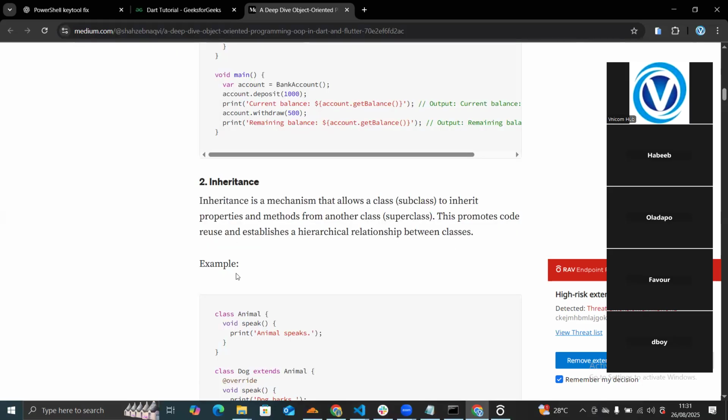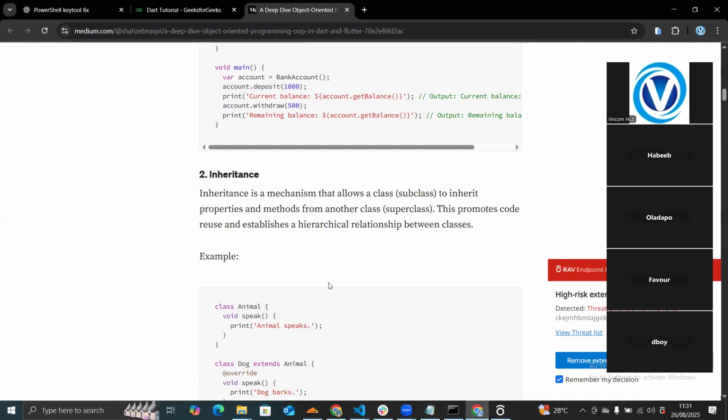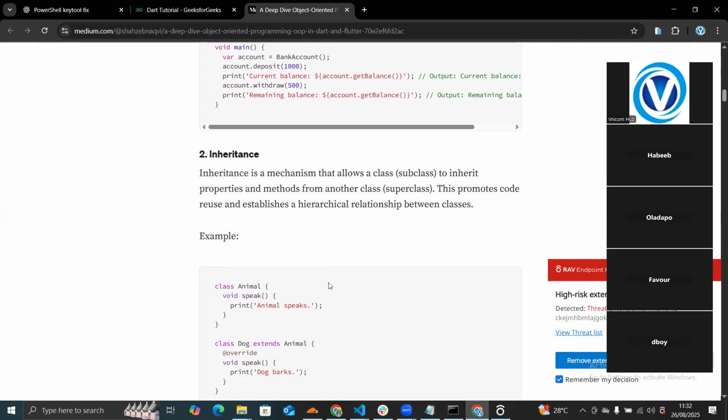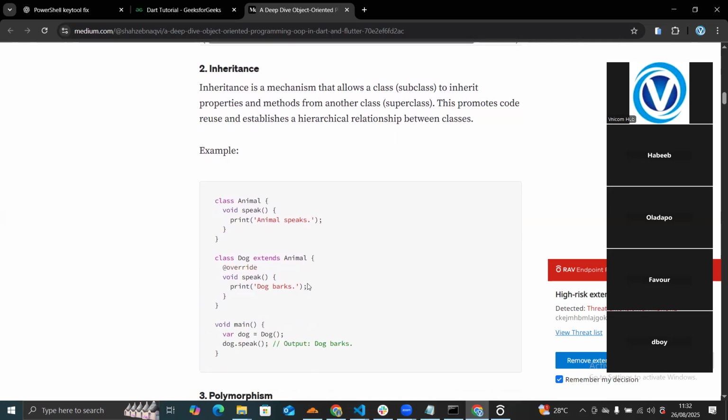This promotes code reuse and establishes a hierarchical relationship between classes. Phone is the basic blueprint, while smartphone can be created from phone, which is on the higher side of the hierarchy.